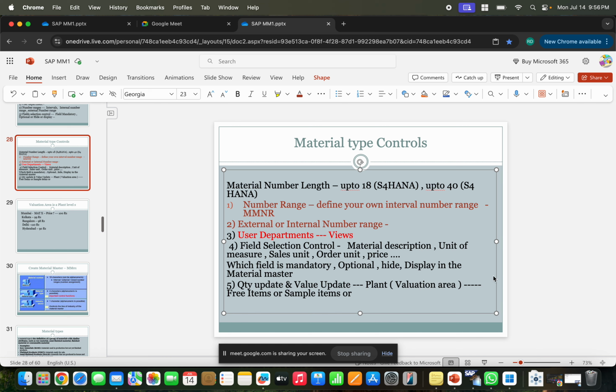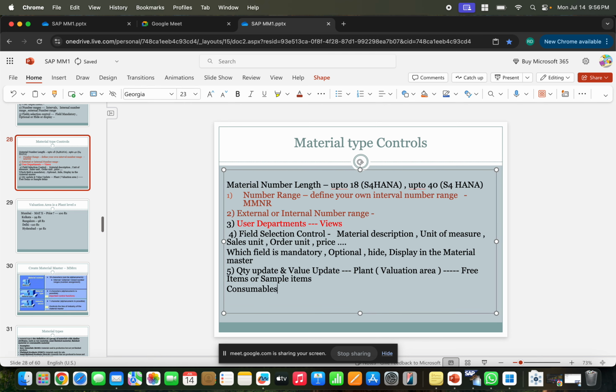So in that case, you can set value update not required for a particular material type, like consumables or office supplies. Like that, you can create some material types, such as non-valued consumables.